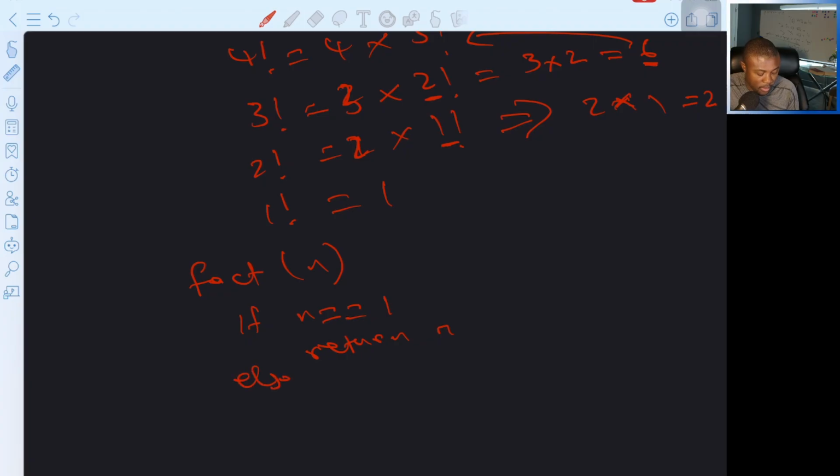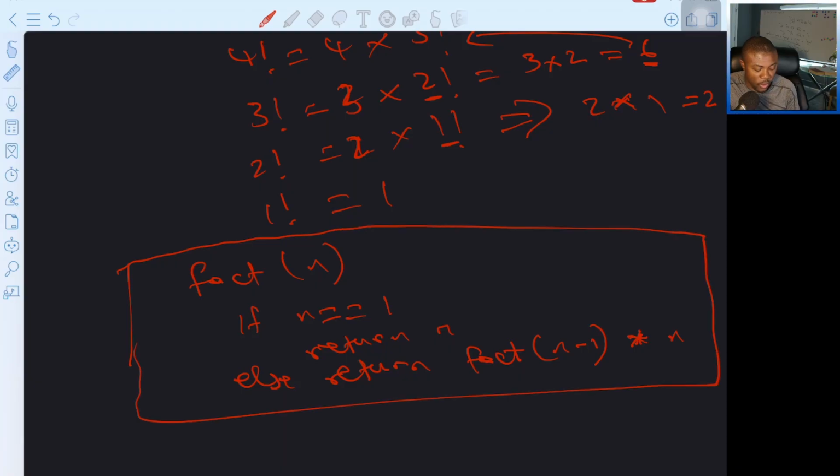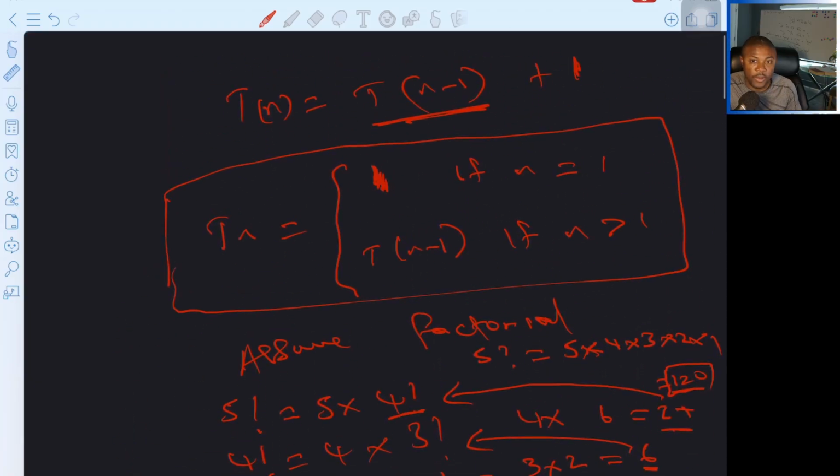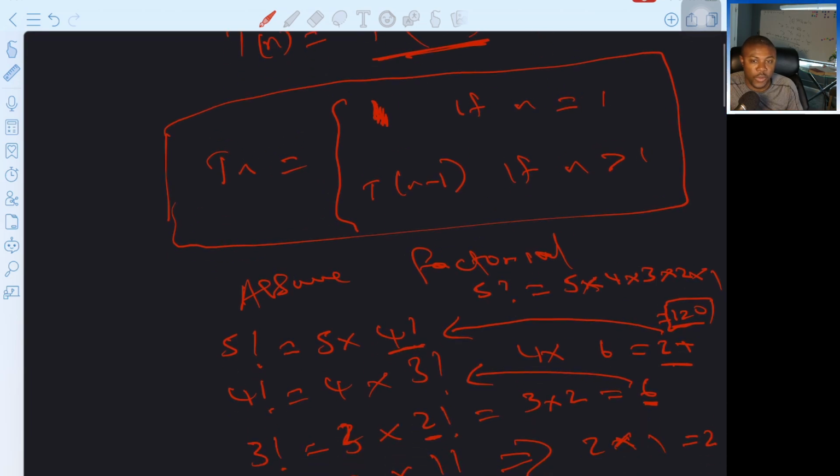Else, you call the function again: return factorial of n minus 1, times n. See that? So this now is the code you will use to solve this recurrence relation.